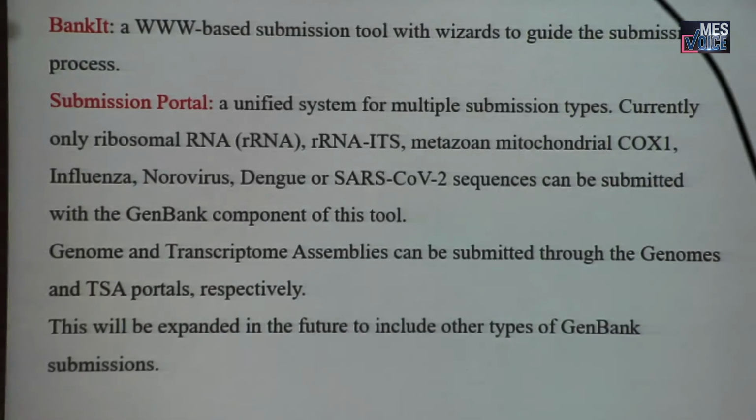Now it's working online. We don't have to do so many sequence corrections and all. We can do all the things online. All the details, like which is the organism that we are doing, we can enter online and use the online portal for submission.